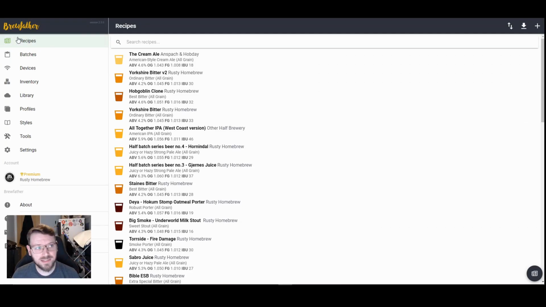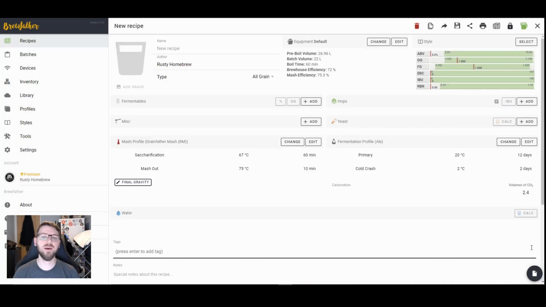So if you go to recipes here on the left, you can either press plus up here, or there's a cool little toggle down there. Add recipe. A fresh new page comes up. First thing you want to do then is name that recipe. What we're going to be doing today, this is one of my favorite books, and we're going to be adapting the recipe, and I'm going to show you how I do it.